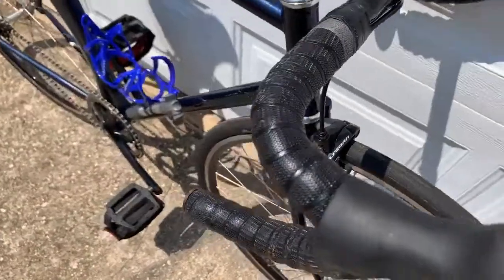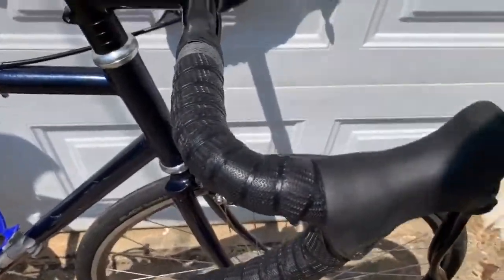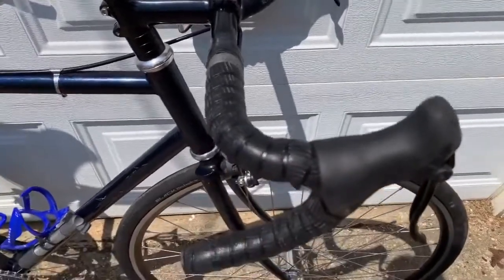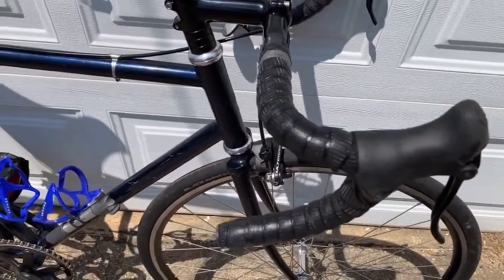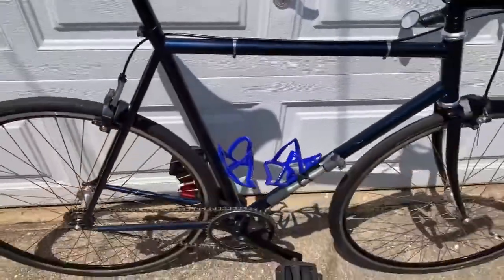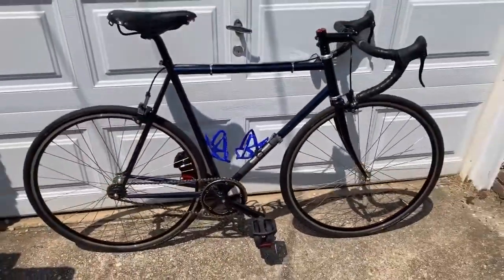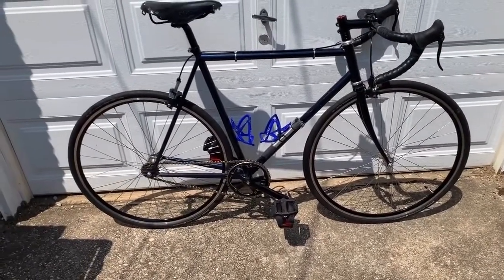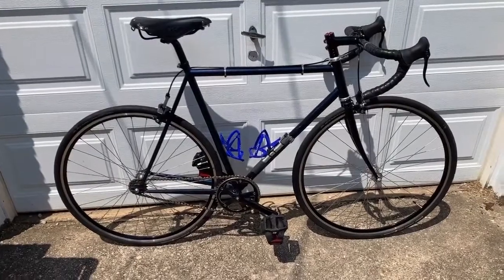Also, I got the Lizard Skins DSP bar tape, really comfortable. It's kind of worn though, my hands hurt, so I gotta do something about that. I have some other bar tape I'll probably throw on pretty soon. And that about wraps it up. So it's a great bike. Anyone that's contemplating or deciding whether they want to buy one or not, go for it.